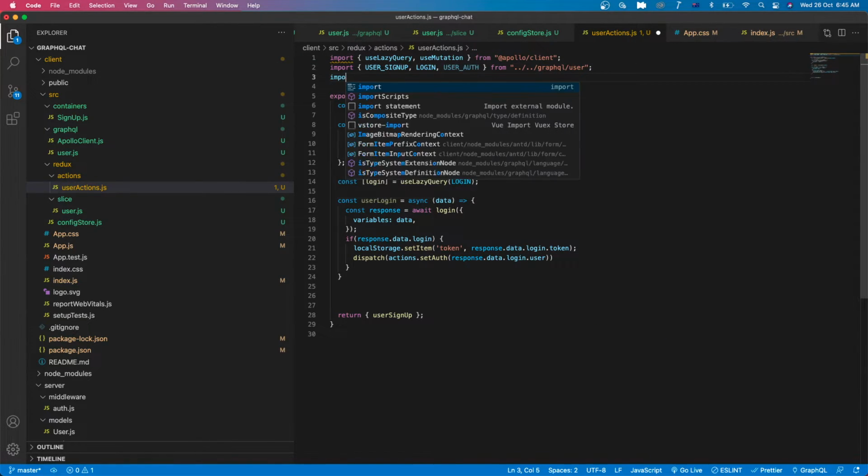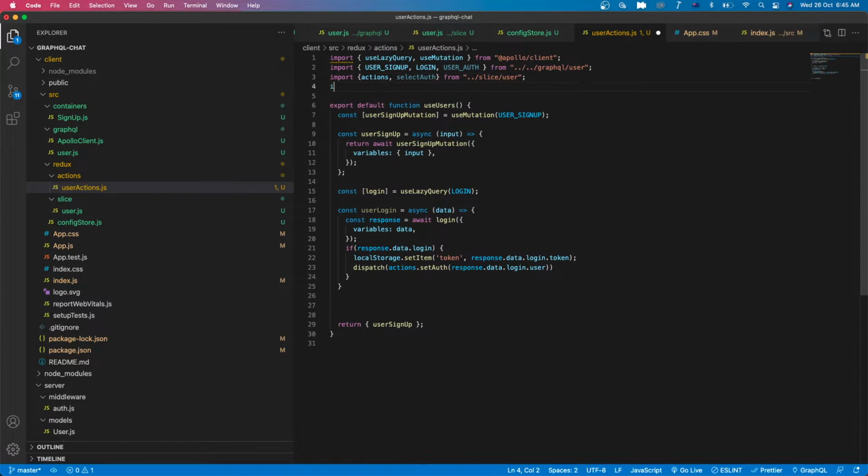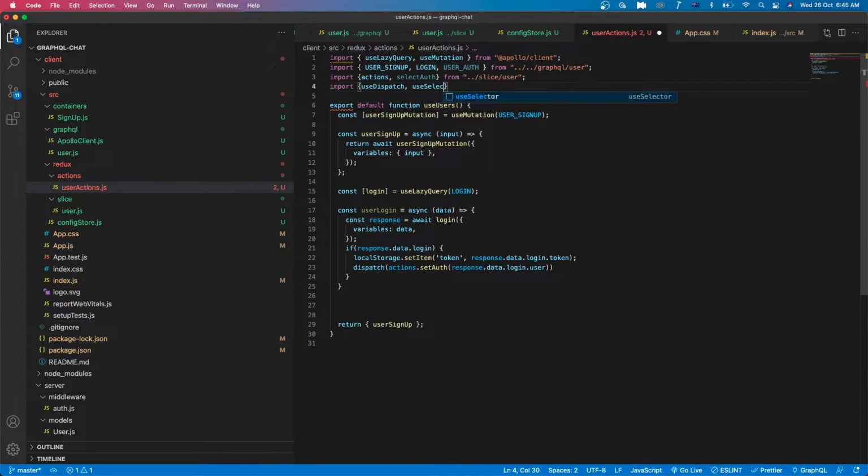So let's import action selectAuth from slice user. And we also import useDispatch and useSelector from React Redux.